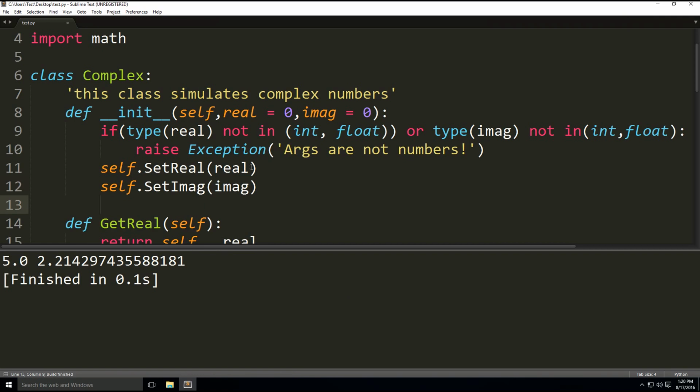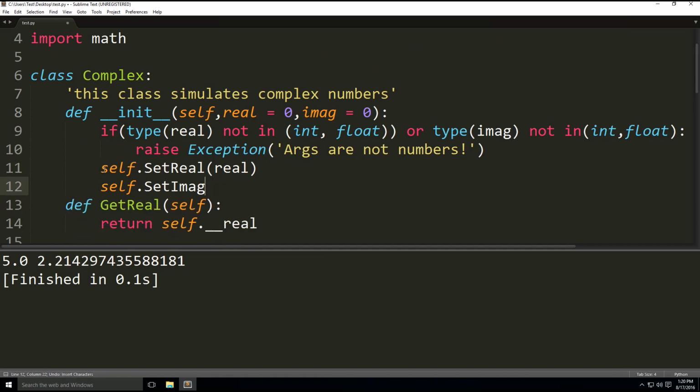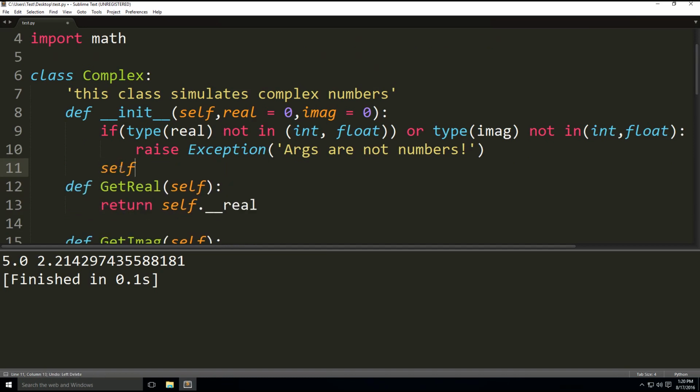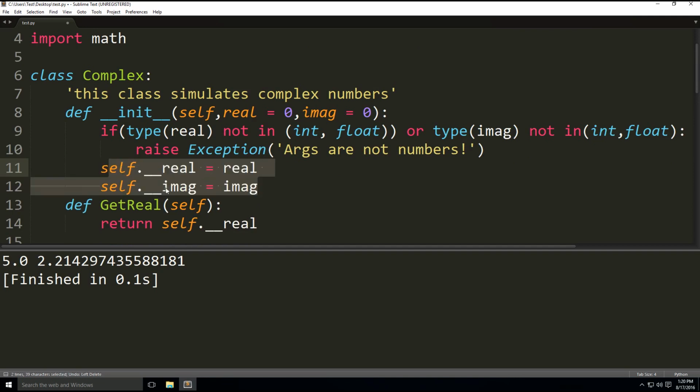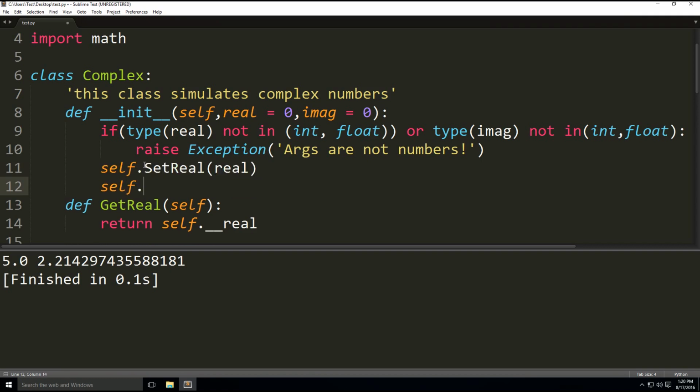And there we go. Basically, we went from doing it directly to using the methods to set these values in the initialization of an instance. And that's pretty much it for the example. We hope to see you next time.